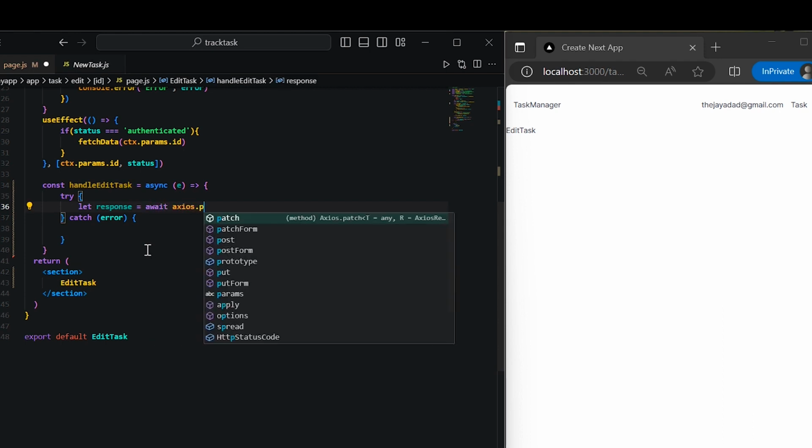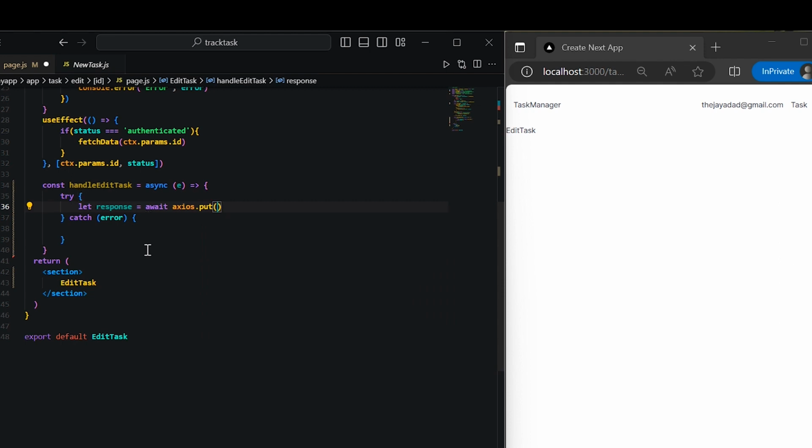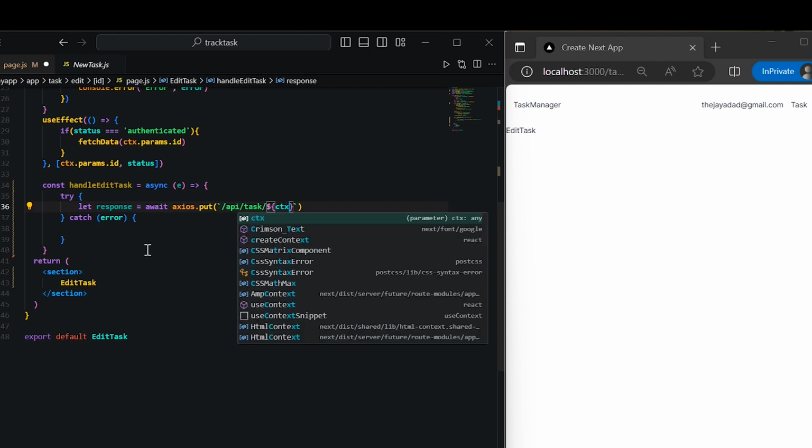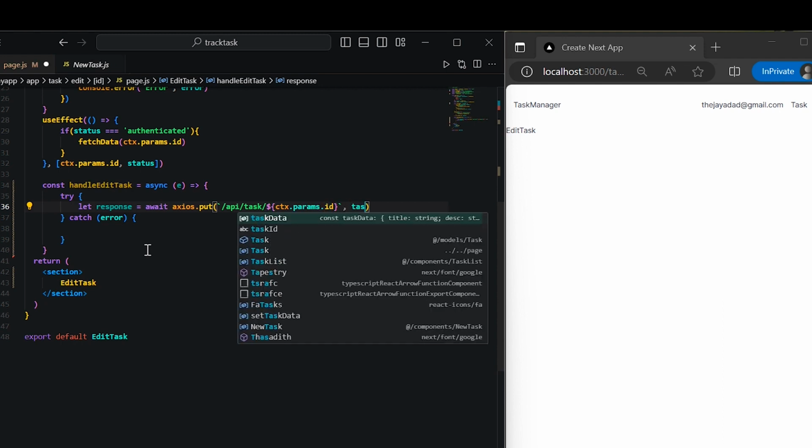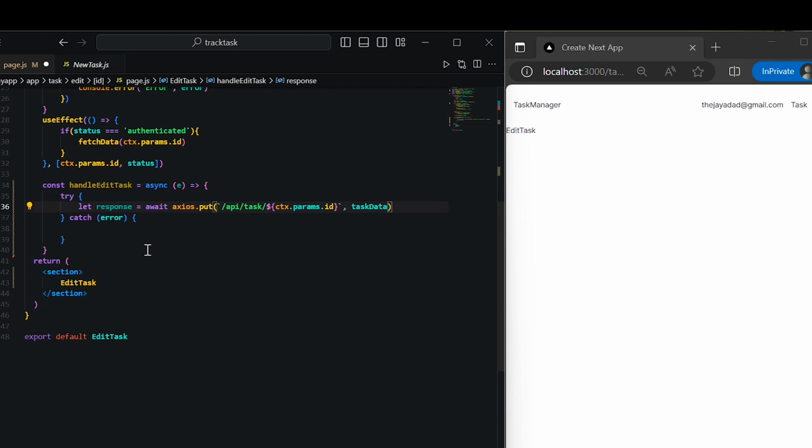And remember, we made this a put request to edit or to update a task. And we'll pass in the backticks, and this is going to go to API task slash ID. So that's ctx.params.id. And we'll need to pass back the task data object.